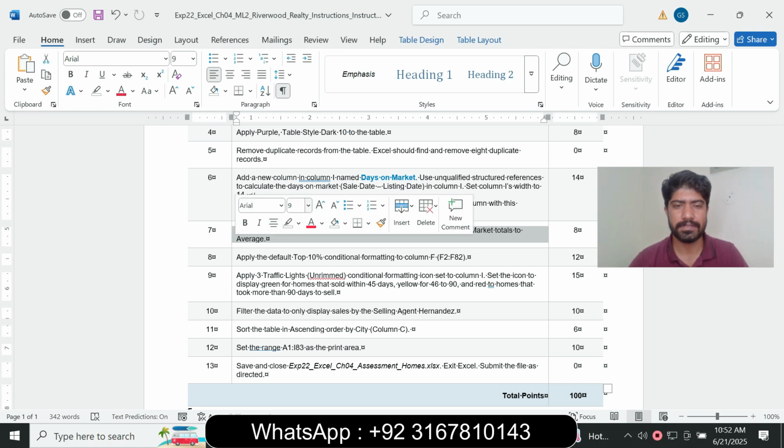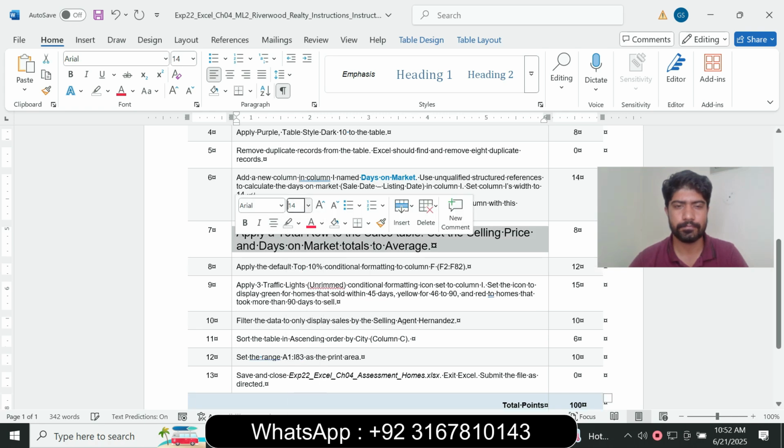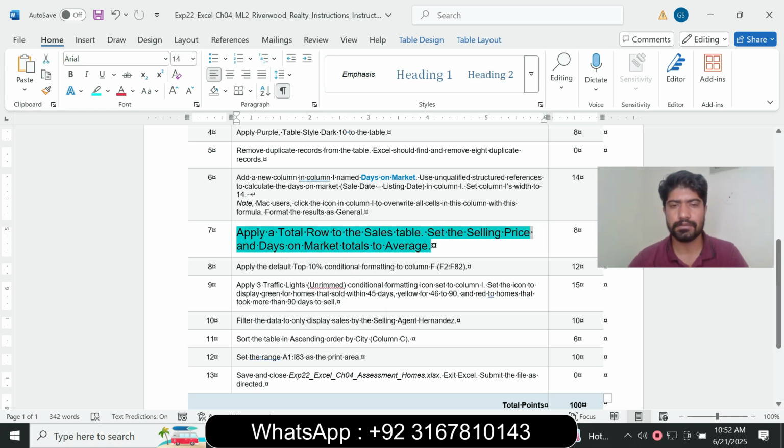Question number 7 is: apply the total row to the sales table, and set the selling price and days on market totals to average.